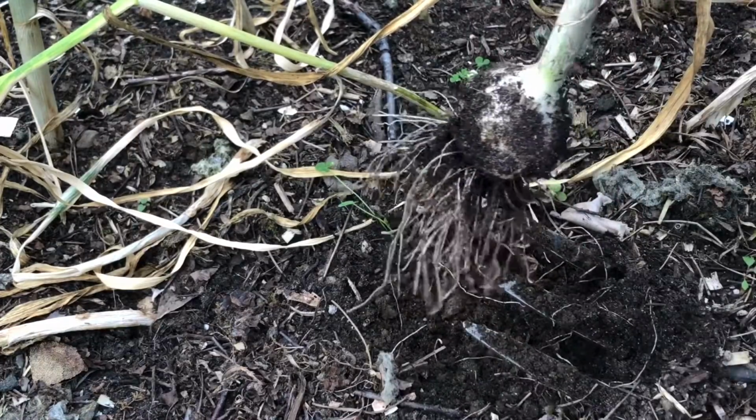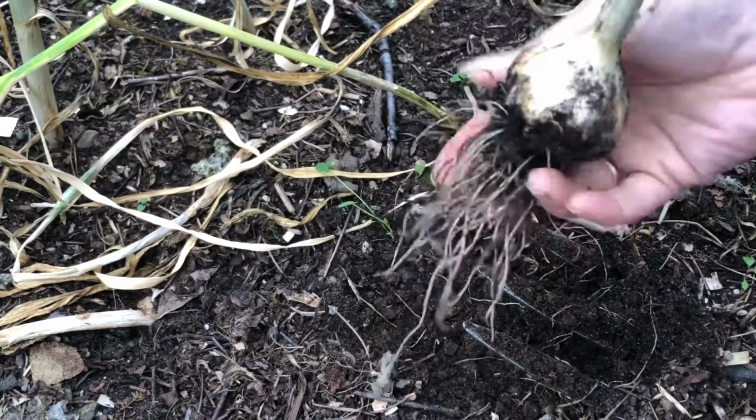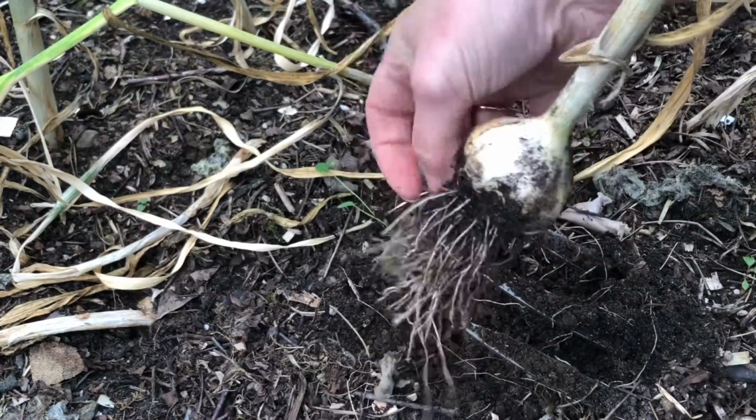I'm separating the small and the damaged garlic bulbs, which I will use in the kitchen today.